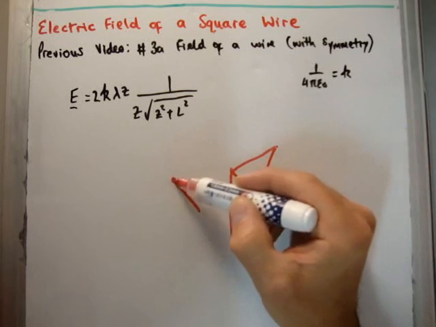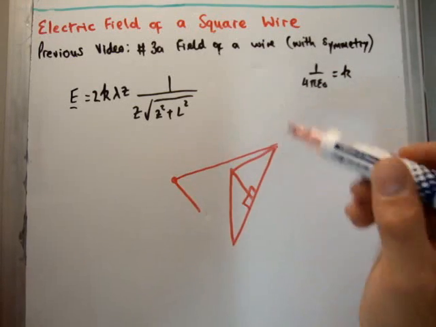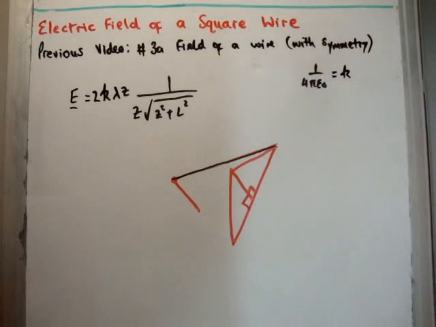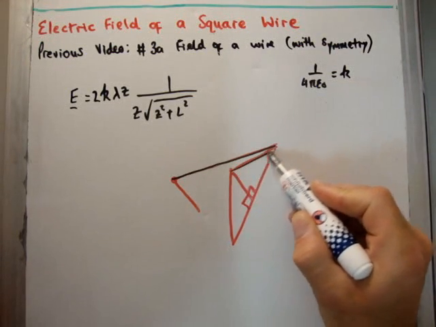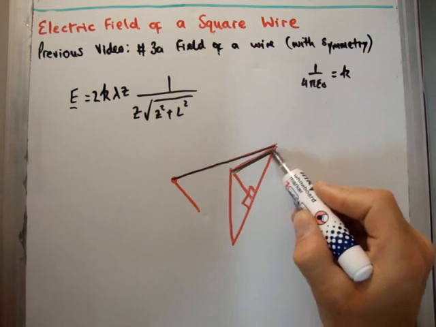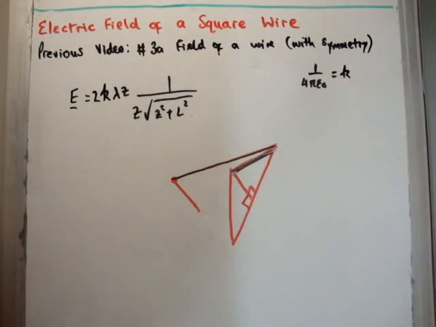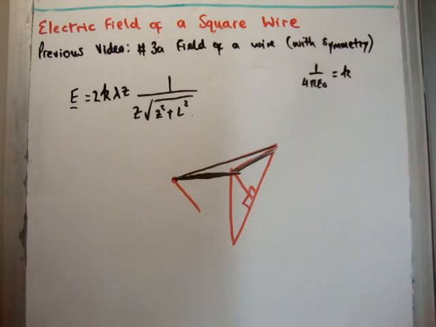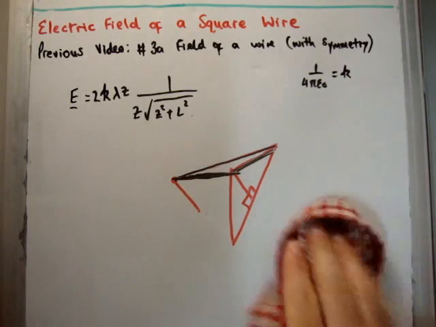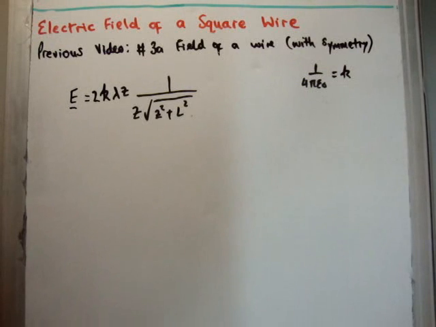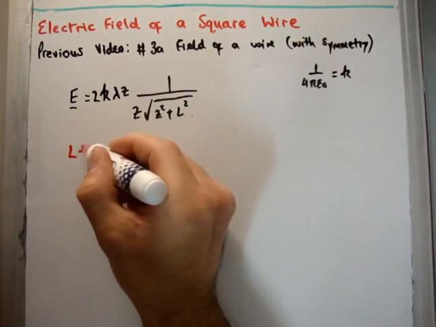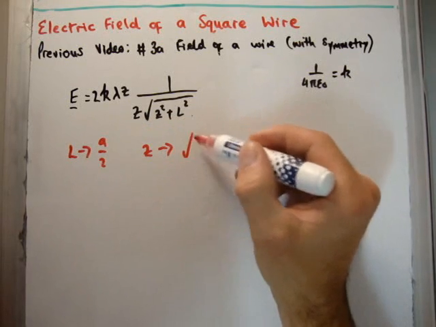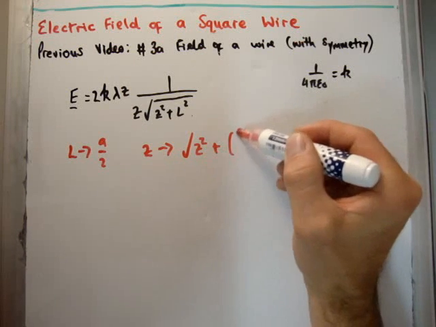So I'm going to draw the separation vector in black. There's my separation vector, right? So we first of all need to get this particular separation vector here that I'm drawing now corresponds to here. But we need to add another component because we're after getting into the y-axis like this. So if you actually look at it, it's just a small bit of Pythagoras. You'll find that the transformations are as follows: l goes to A over 2, and z goes to the square root of z squared plus A over 2 squared.